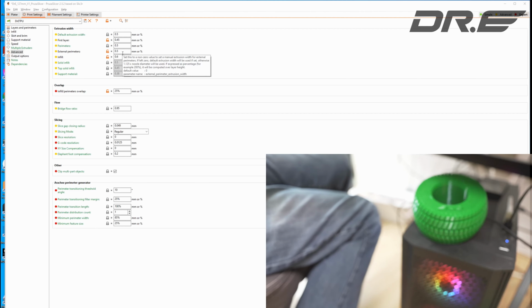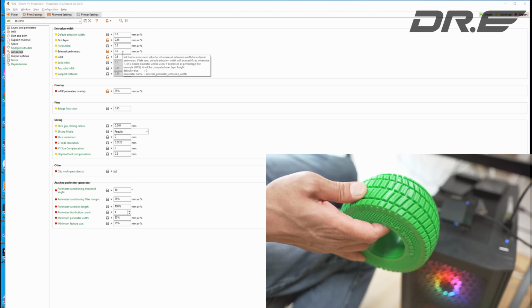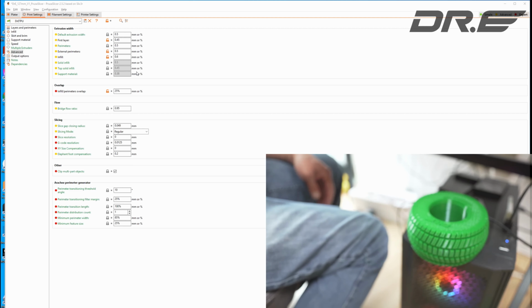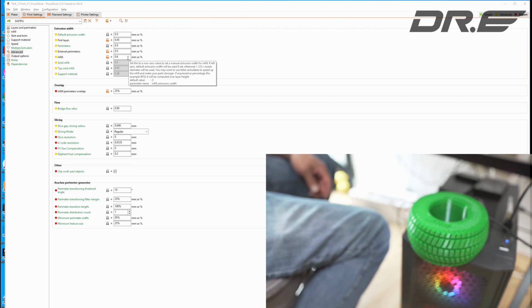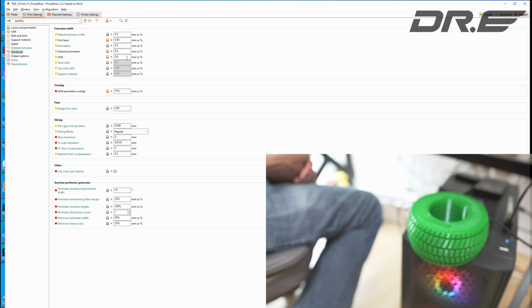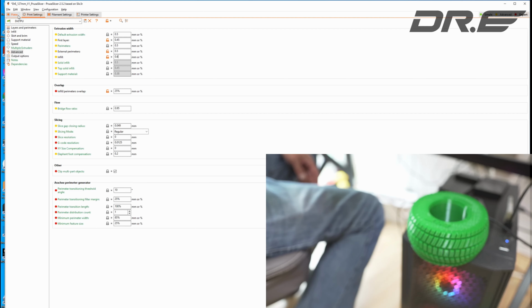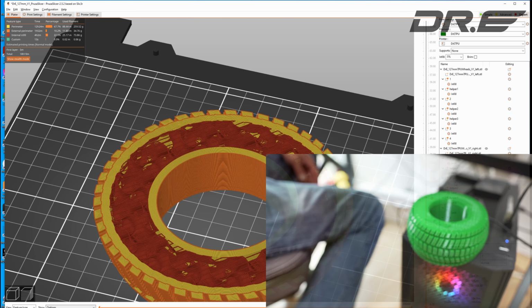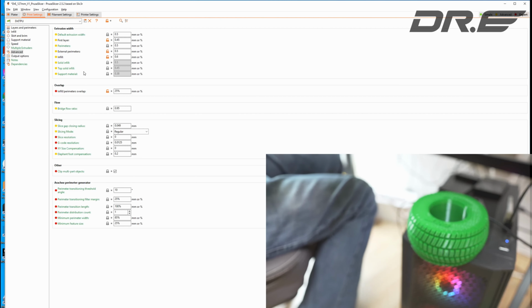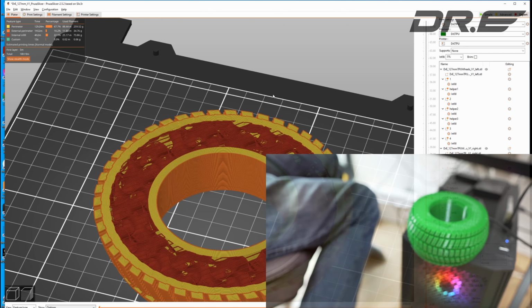And another thing, also with the infills, if adjusting the percentage doesn't work for you, for example, it's just too hard, instead of changing the infill numbers, you might want to set this 0.6 to like 0.5, or even try 0.45. All right, and that will dramatically reduce the strength of the infill, make it softer. All right, so there's two ways to do it. You can change the infill numbers with the modifiers, or you can change the extrusion width, which really controls the strength of your infill and your perimeters. Other than that, I think I covered everything for this particular wheel.